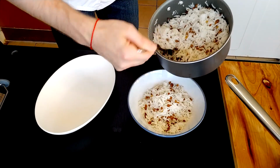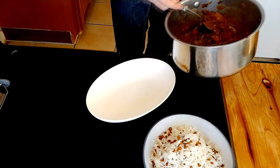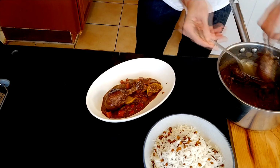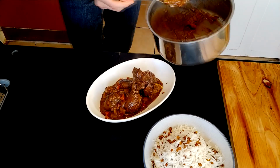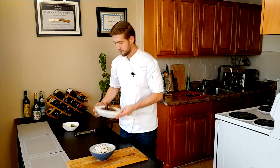Rice we're going to put in a bowl for everybody to share. Beautiful chicken drumstick. So, I'm going to put the sauce on the bottom. And, of course, final touch, a little bit of the lime on top of the chicken. Beautiful, and this is how you make an amazing chicken drumstick stew with white rice and lentils.